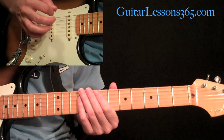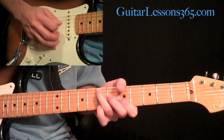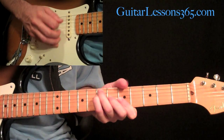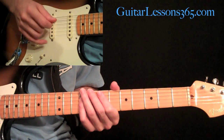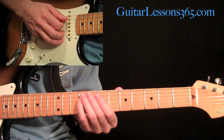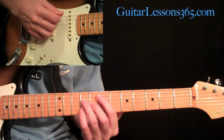All right, so let me just show you what we're doing here. We come in without vocals twice, just the same way we play the second verse. Then you start singing here. Then we go back to doing it the same way we did in the second verse. Ending the verse once again with just that one time that we slide up and hit nine once. Whenever we're ending the verse, that's what we're doing. Go to the A, strum across, and then once again end with that E major seventh chord.